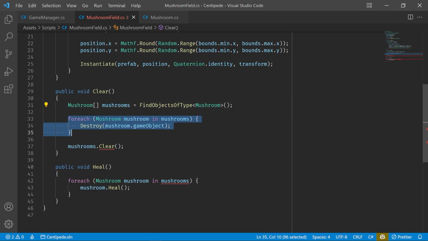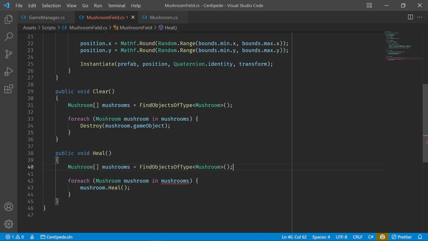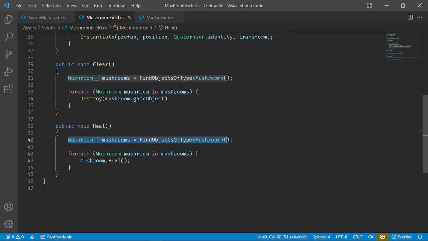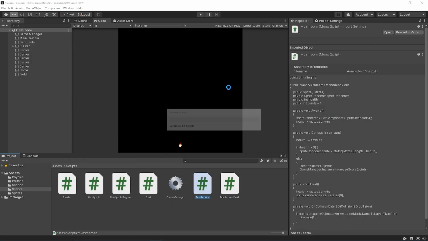And so now when we loop through everything, we're just looping through only the ones that actually exist. We don't need this line of code anymore. Same thing here. We can copy this same line of code here. We're going to find all the alive mushrooms in our scene. We'll loop through those and we'll heal those. Any ones that have been destroyed, we don't care about anymore. So that should fix our problem.